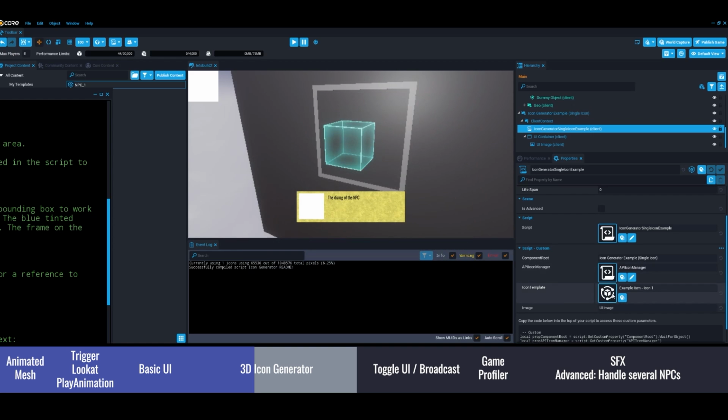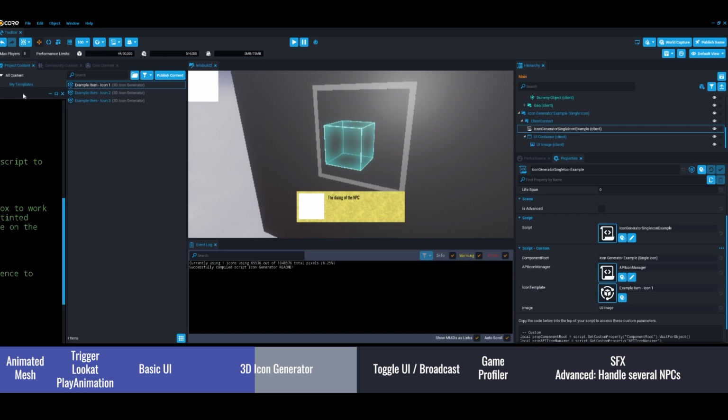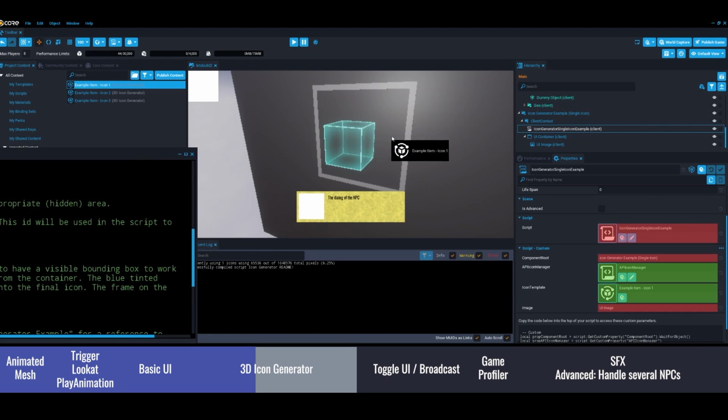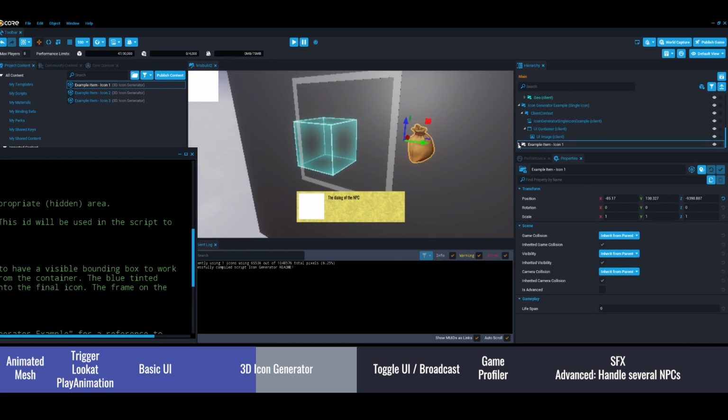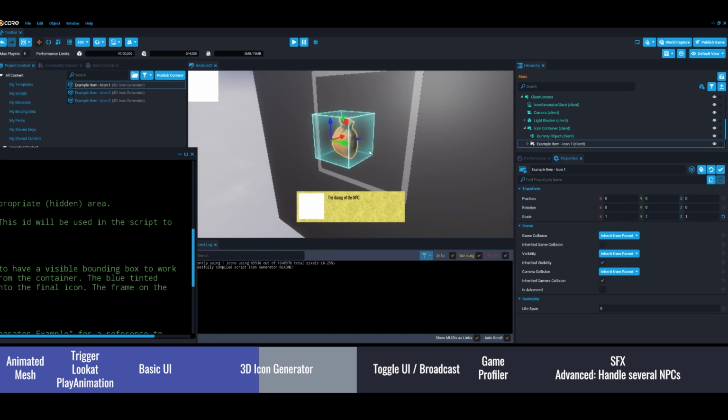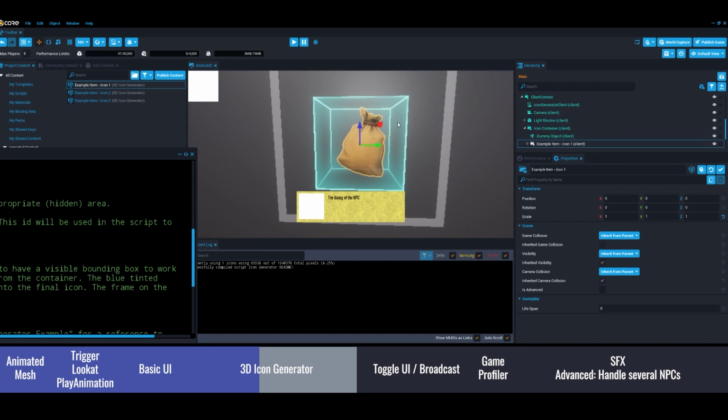So if we look at that in the hierarchy, you see that there is an example icon, and it's just the group with the geo. And so this is the example that we had. So what's happening when the game starts is just spawning that in the icon container. And so this is what we saw in the image here.